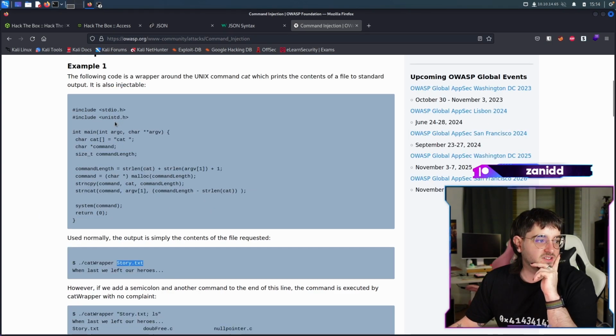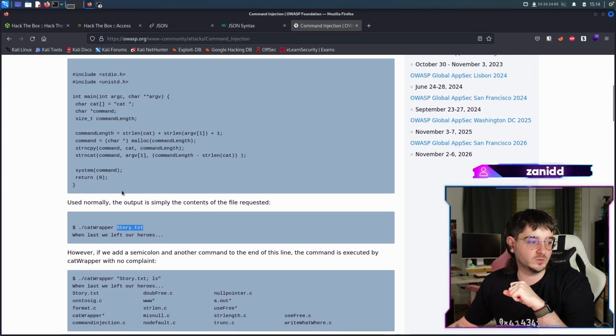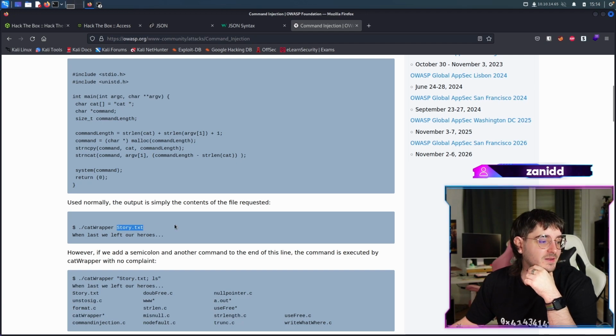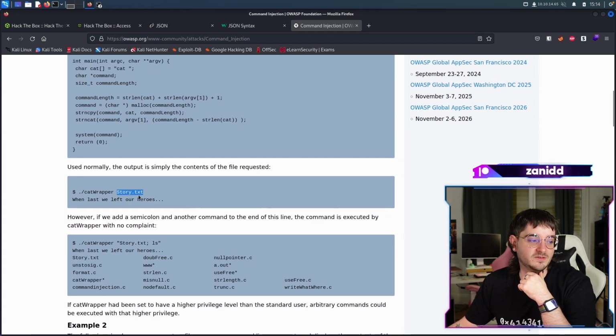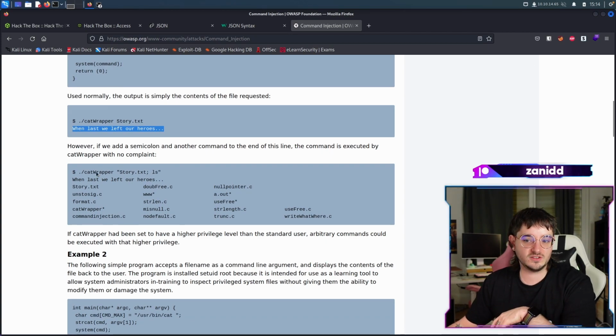For example, this is a wrapper for cat, the command line command cat, which lets you read text, and you can pass it a command which will be a file. So if we have this cat wrapper software, we can pass it a file and then it will read the file. But this is where the command injection comes in.